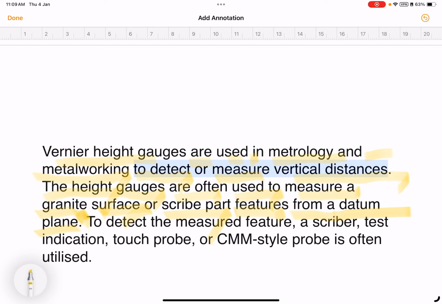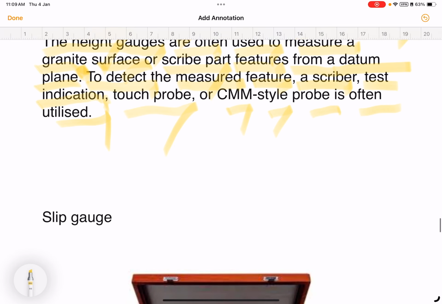A datum plane can be used to detect the measured feature. A scriber, test indicator, or touch probe can be used. A CMM style probe is often utilized. A CMM probe can also be used as a laser type scriber probe.